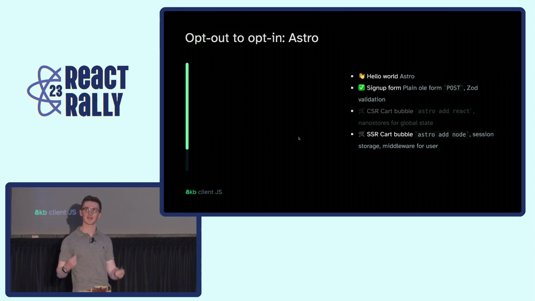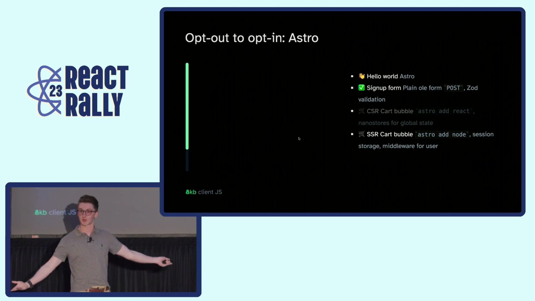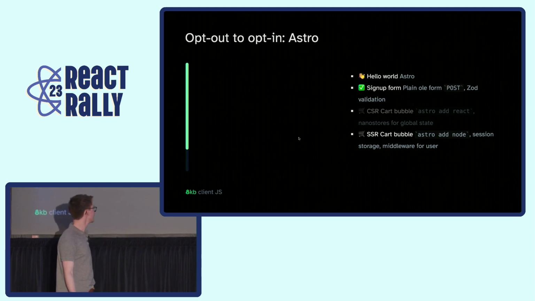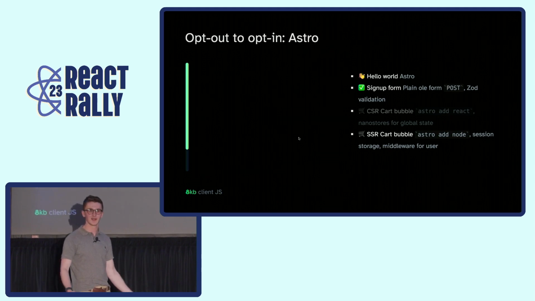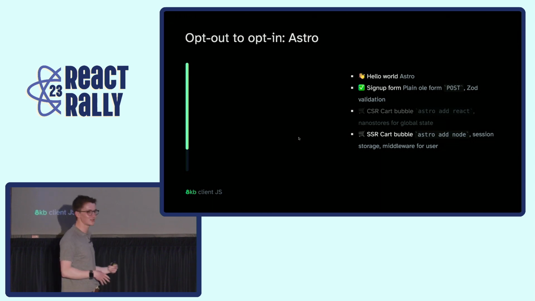The default in Astro is static builds. Static is always a great default, but you can opt into the complexity of managing a server by installing an adapter like astro add node. That turns it into a Node server now. And you could use session storage and middleware in order to keep track of how many items are in the cart. And then you could server render the whole thing, maybe not have React context in order to keep that up to date. Depends on how you want to do optimistic updates, etc.